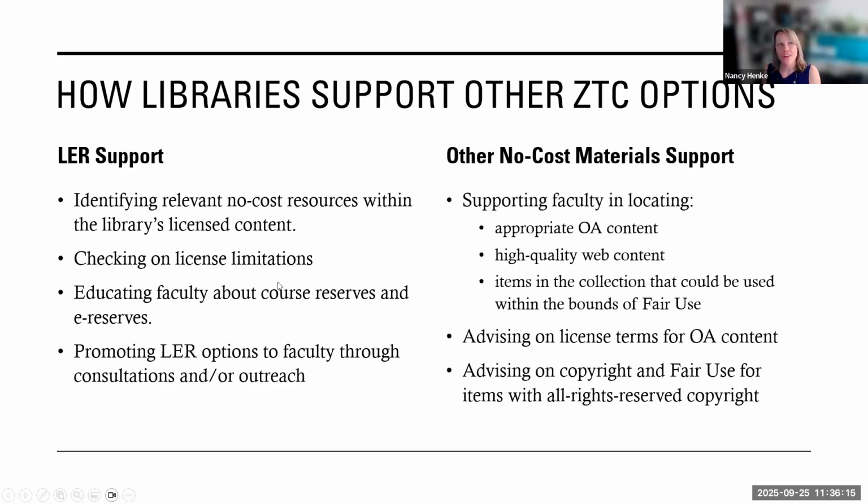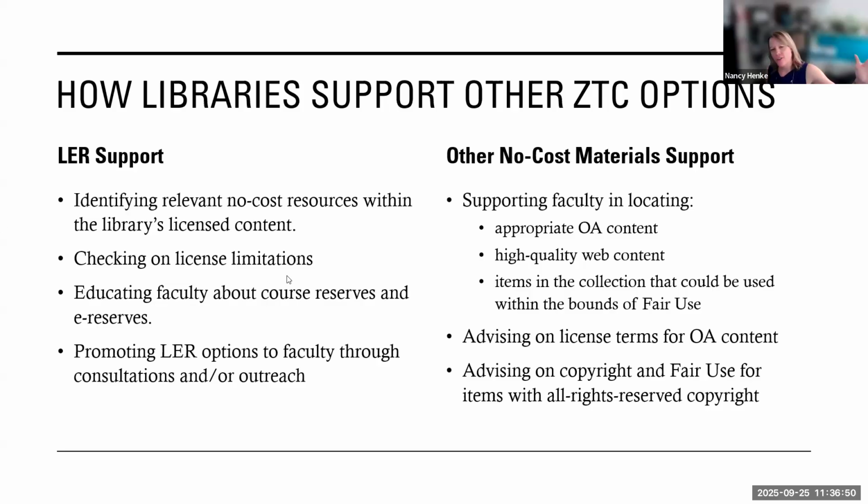And then again, catch-all other no-cost material support. We might help faculty in locating appropriate open access content, that high quality web content if they want help with that, items in the collection that can be used within the bounds of fair use and perhaps put on course reserve or e-reserve, helping people understand what license terms mean on OA content, and advising on copyright and fair use for those items that do have kind of the traditional all rights reserved copyright. How might you help them understand to help them do a fair use test, to help them understand what that might mean?